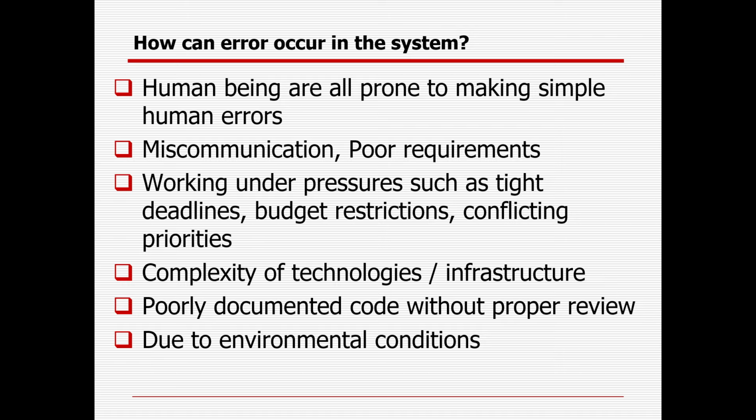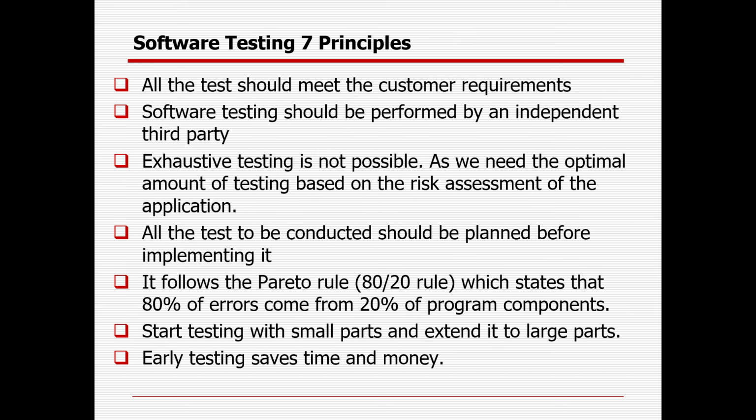Sometimes technology is complex, right? Resources are not adequate with that particular tool and technology, or maybe they are not up to the mark in that particular arena. Infrastructure is not good, right? Sometimes the code is not properly reviewed, right, by the developer, or maybe the leads or the manager. Sometimes some environment constraints might be there, so that is the way errors might occur in your system.